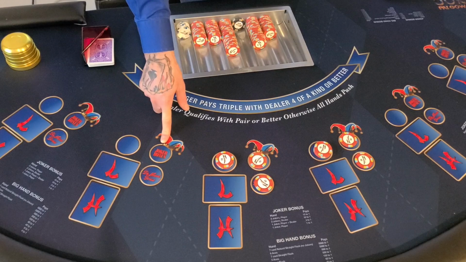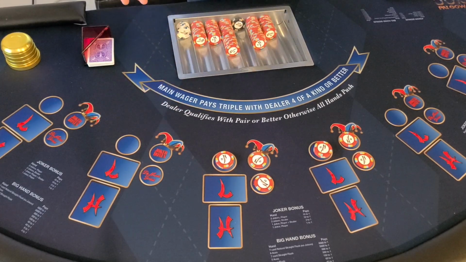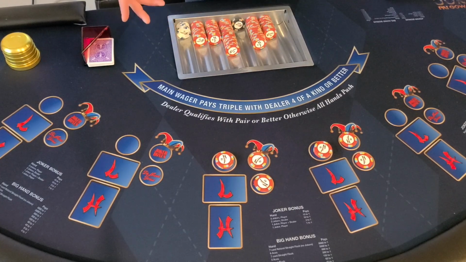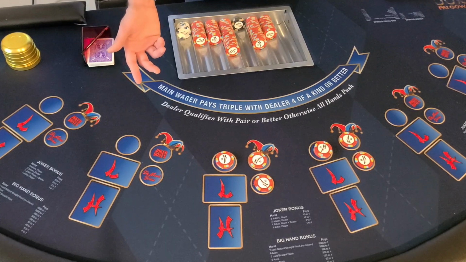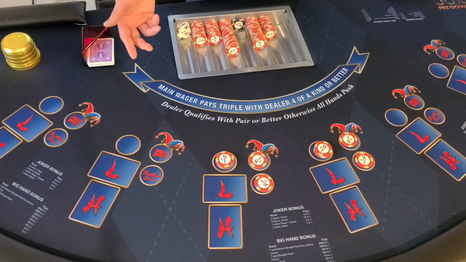Next is the joker bonus. Joker bonus pays up to 15 times the bet with a minimum prize of even money for a single joker dealt. The house edge for the joker bonus is 7.54%.